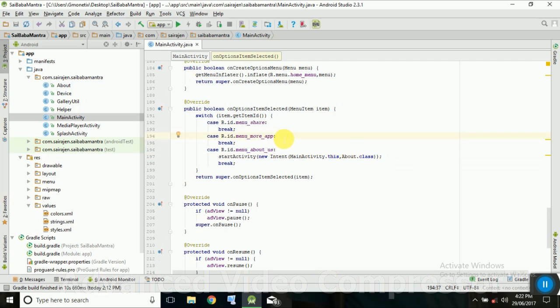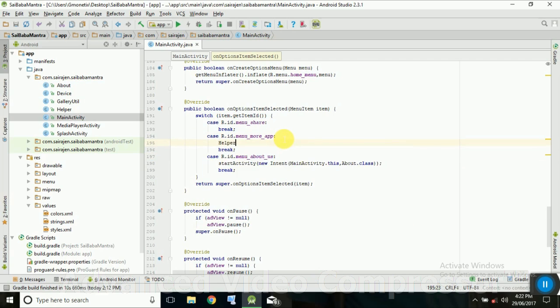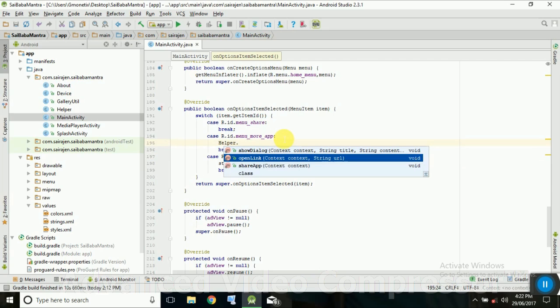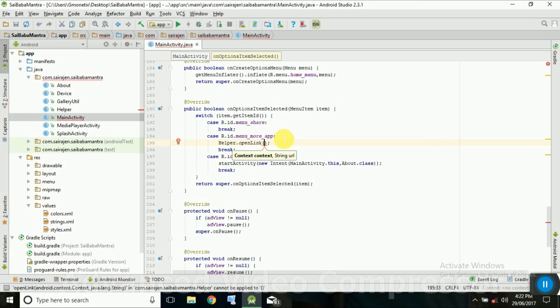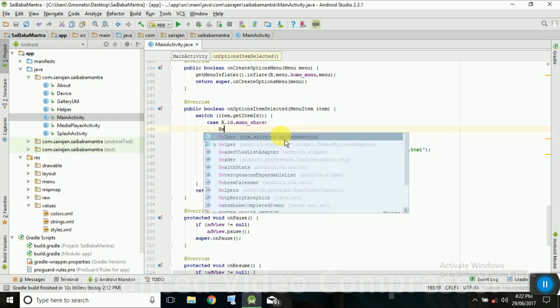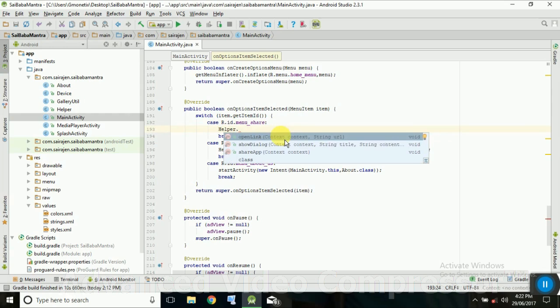In the more app, just helper dot open link and give this the context, and the link is... in the share helper, share app.